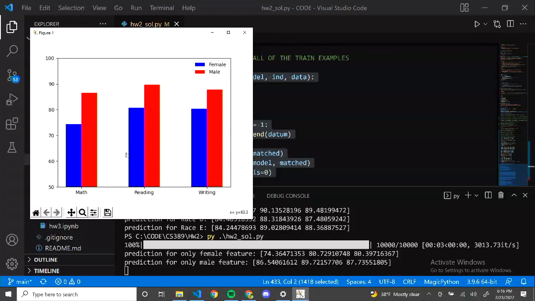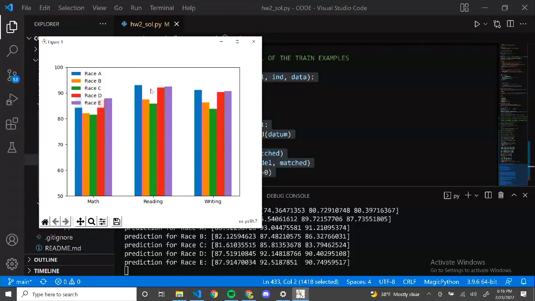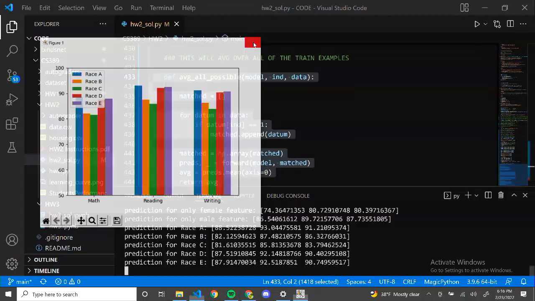Hey, look, male is better now. Let's go. Again, because of stochastic gradient descent, this can happen. It is fairly consistent on some things. I actually have not seen it predict male higher on these other two, so that's fun. But it is fairly consistent in some things. Again, race B is still fairly low, for example. But the other metric is going to be fairly consistent, and let's take a look at it.